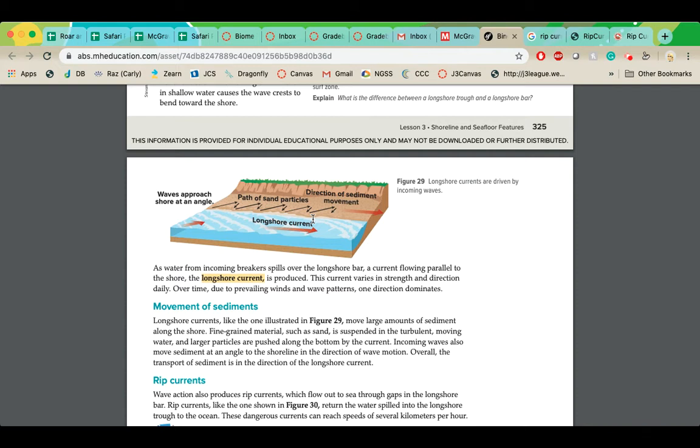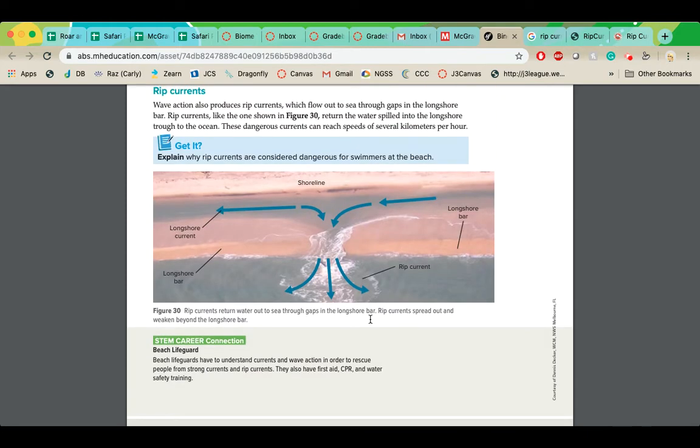I wanted to show you on here something really important called a rip current. So a rip current is when a longshore current, like right here, is hitting another longshore current here. And both of them together will have waves. Sometimes you're at the beach and some waves are coming in from the right and some of the waves are coming in from the left. In between those two, the water has to get back out somehow. And so they will clash and it will have a current of very fast moving water because it's all this water from both sides, very fast moving water that will speed out to the ocean. And this is like, you know, on Mario Kart, those little bars that you hit and it speeds you forward. This is very fast moving water that's jetting that water out very fast.